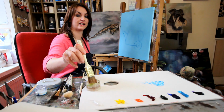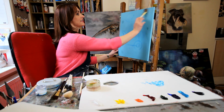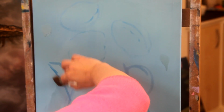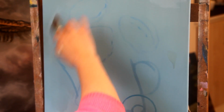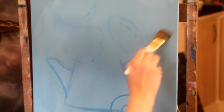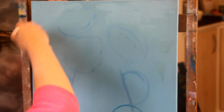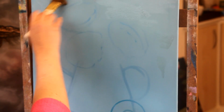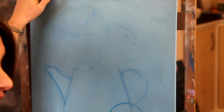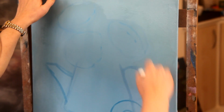Now switching to the 1-inch brush, I'm going to cover all the remaining area with a little bit of this linseed oil. Now I'm avoiding the flowers, this centre area here and the teapot. I'm just going to scrub this oil, and this will lubricate the canvas so that when we come to put some background colours in, it will blend nice and easily, and it'll just make this canvas nice and slick. So it is a thin coat, and if you've seen these wet on wet paintings before, you'll know that it is a very, very thin coat, and we wipe away the excess oil.